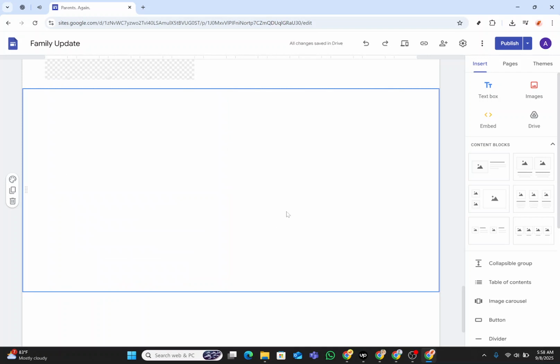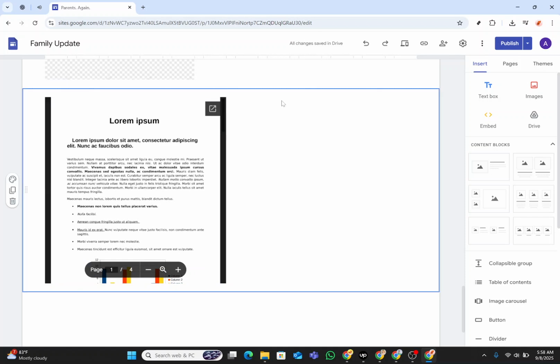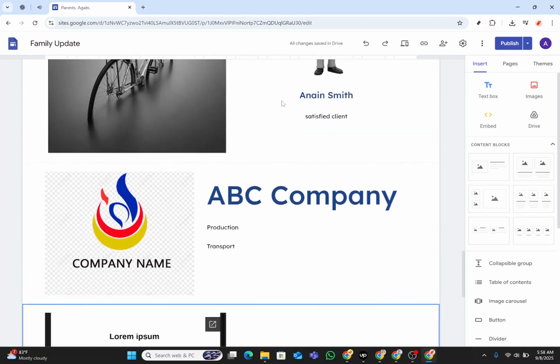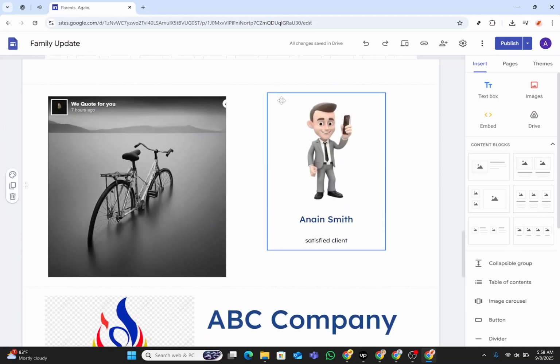You can now continue to customize your site or publish the changes so your audience can benefit from the newly integrated PDF. If you ever need to make adjustments or add more PDFs, simply revisit these steps. Remember, being organized with your Google Drive will make this process even quicker and more efficient in the future.